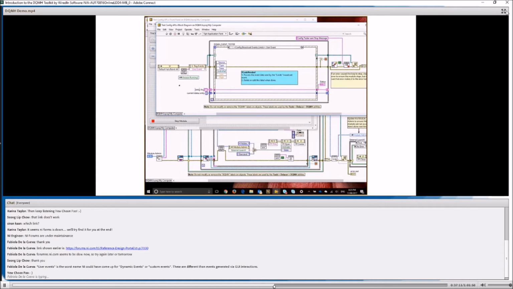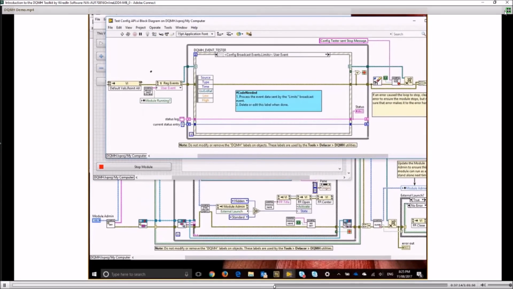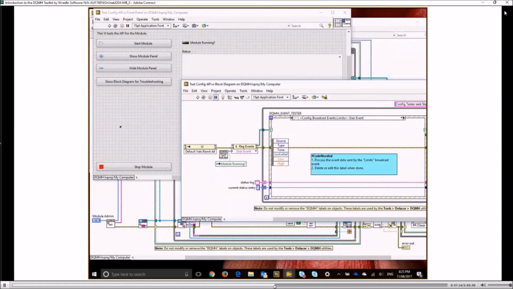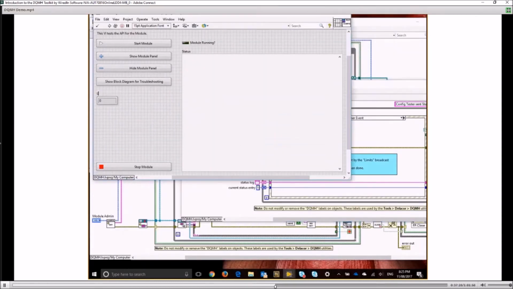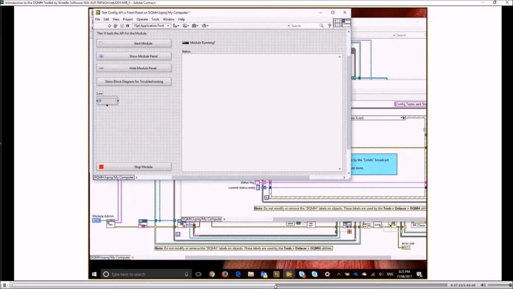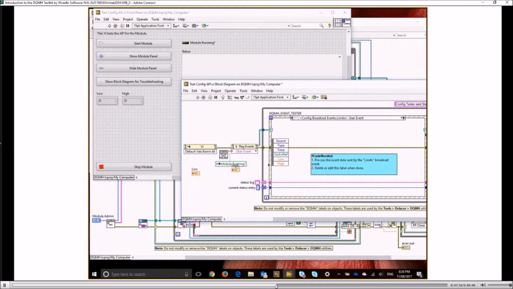We're just going to pop some code in there to display the new low and high limits from our broadcast event on the front panel of the tester. And you can see in the data node within that event structure, we can get the low and the high data from that, and we can do whatever we want with it. In this case, we just want to display it in the tester.